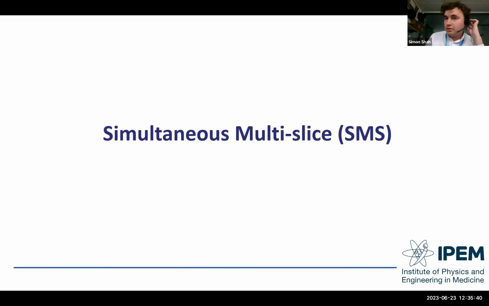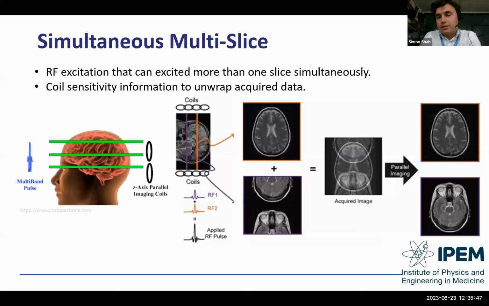So if we start off and look at simultaneous multi-slice, well, the way that this works, it's quite simple. Conventionally, when we're acquiring images, which are 2D, we use a single slice excitation. And we do this conventionally, either moving up and down the body as we're acquiring these slices. The way simultaneous multi-slice works is you acquire more than one slice at the same time. And then we have some form of reconstruction where we separate these two slices out. So the RF pulse is composite and it provides two slices or more at once. And then we use the coil information to unwrap the data. So, okay, we won't come onto it, but naturally this benefits imaging where you've got multiple coils. So it's easier to separate out the data.